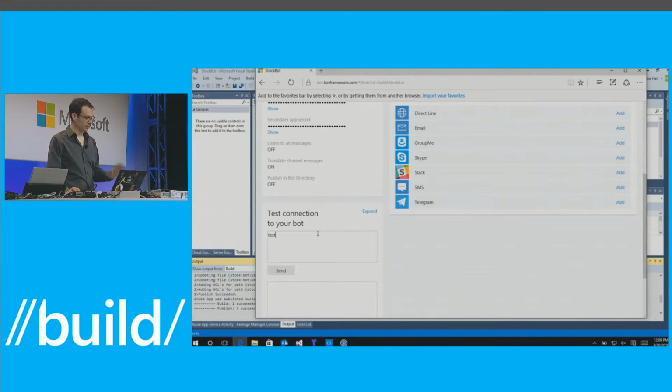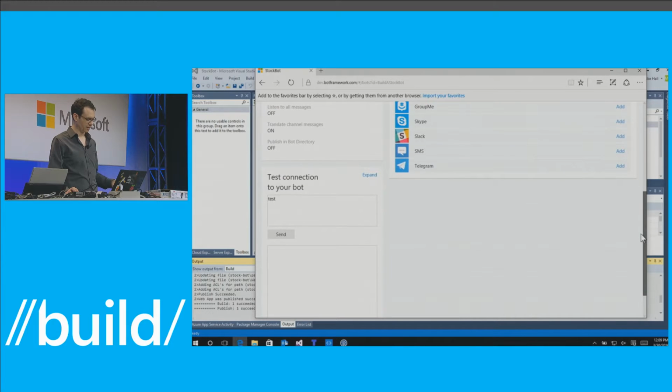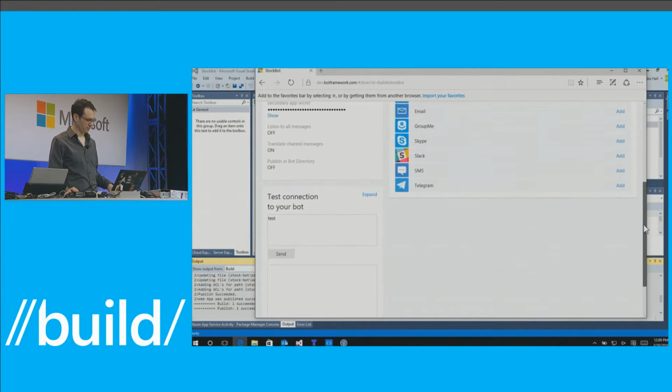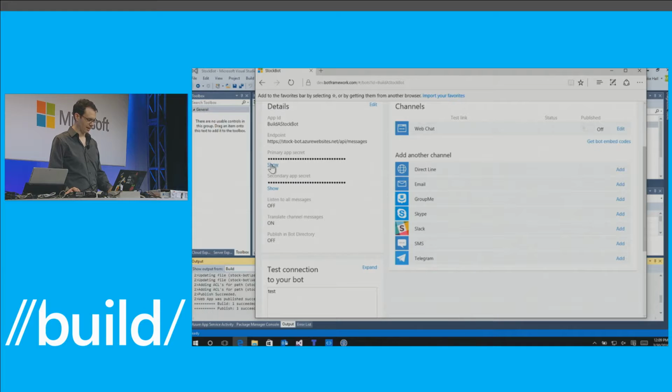And I can tell you right now that this is going to fail because the Bot Framework is going to authorize itself to our bot using a different app ID and app secret than what we have configured. So it'll take a second for the site to spool up, but this will very likely give me a permissions error. I don't even think I'm going to wait for that to come back because I know it's going to fail. So what I'm going to do now is I'm going to take the app ID and app secret, so build stock bot, and here's our app secret.